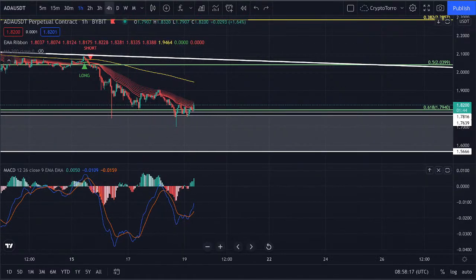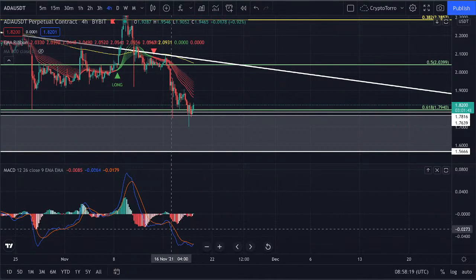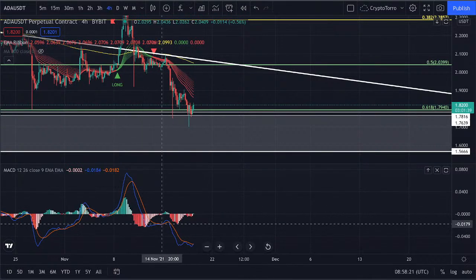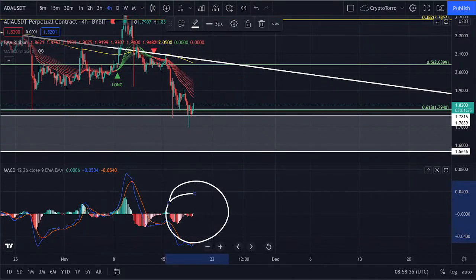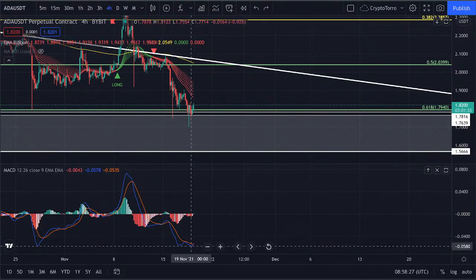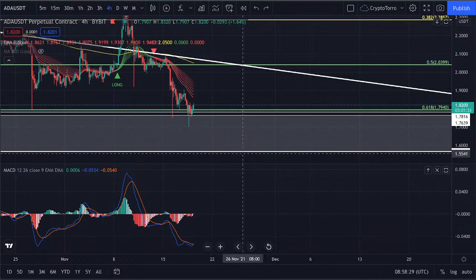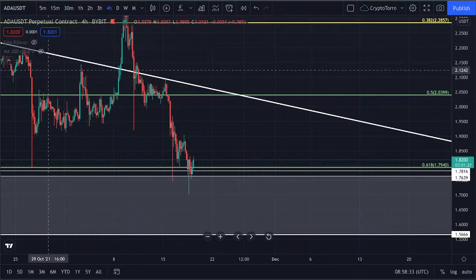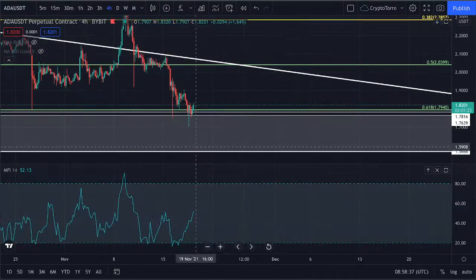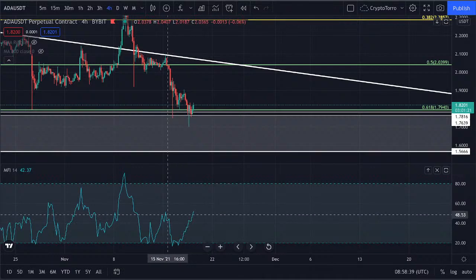And if we head towards the 4-hourly time frame, right over here we are seeing actually something different taking place. We are not seeing that bullish divergence, but we are for sure seeing that crossover, and this is perhaps showing us that we are going to see growth towards the upside during the upcoming hours as well. Let's take a quick look at what I think is absolutely a very good indicator. That's the money flow index. On the money flow index, you can clearly see we are right now seeing major increase in price action.